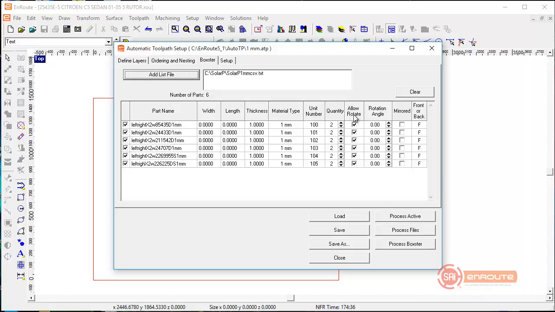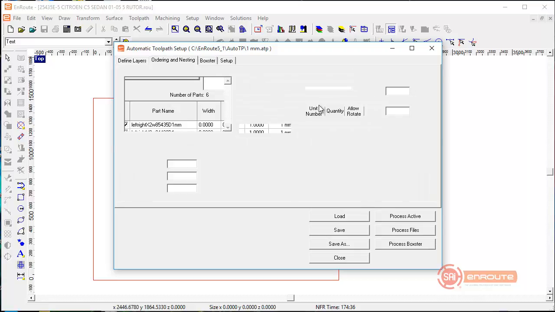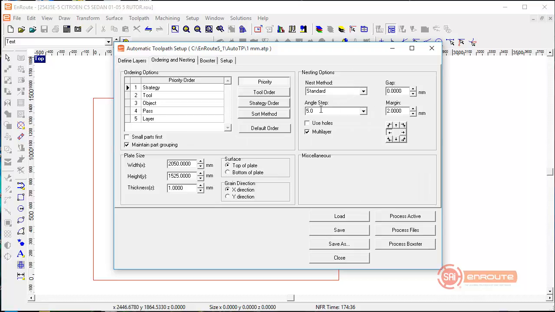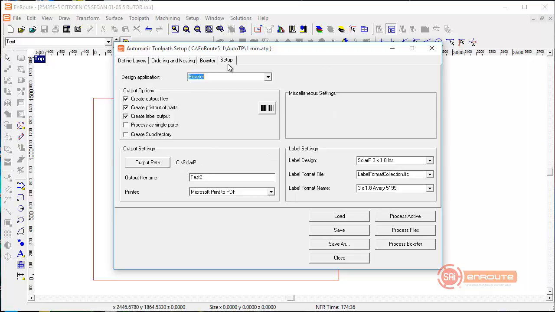All right, whether it can be rotated or not, how much it can be rotated, and I actually want to change this to 5 degrees. If it's not, it is 5. So this is something you wouldn't have to go through and change any of these variables. They would be set. We're going to call this SP test, and then we'll let the rest of it appear automatically here. And now we're going to output it to the Solor P location. All right.